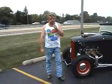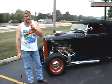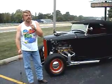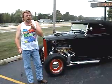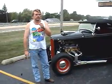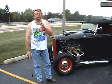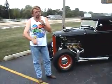Get some information on this 32 and come out and see it, or get on the stick, because this car won't last at the price it's going to be priced at. This has got a great price, and it's a lot less than a lot of the Highboys that you're going to see out there. And this is probably a lot better car than most of them that I have seen. So give them a call and take a spin in this beautiful 32 Ford Roadster Highboy. Right, Jeremy? Right on, man. So show them what you got, Jeremy.